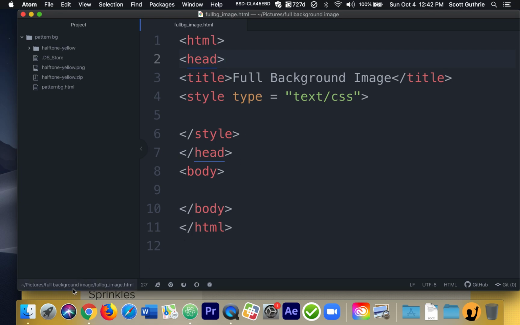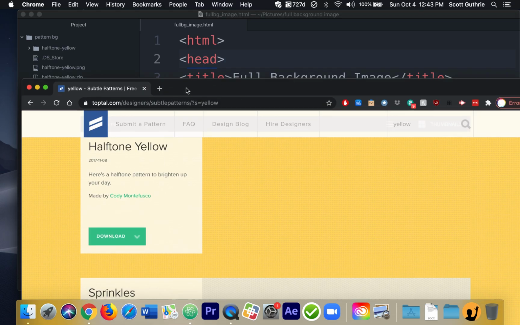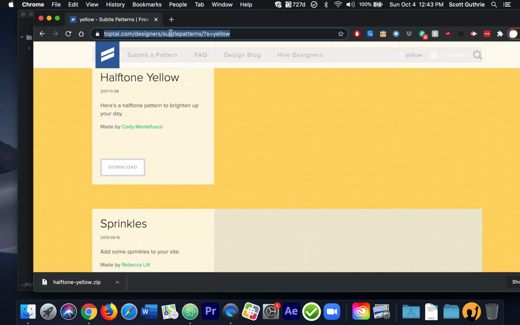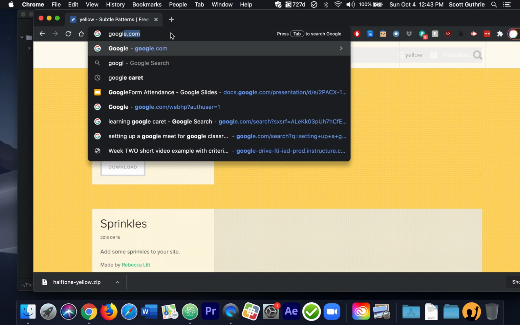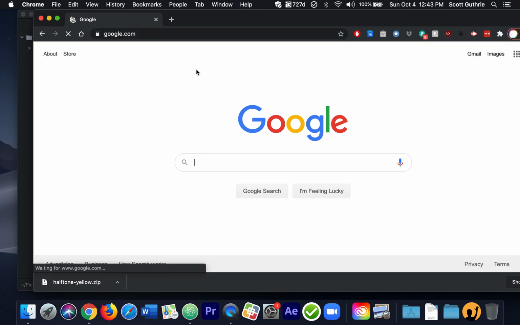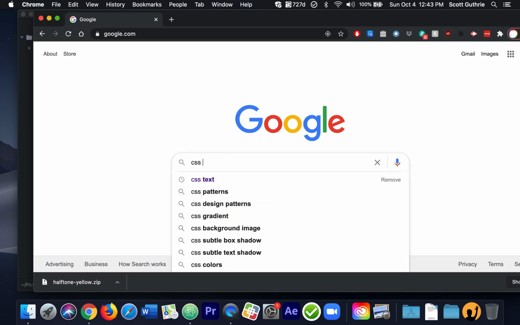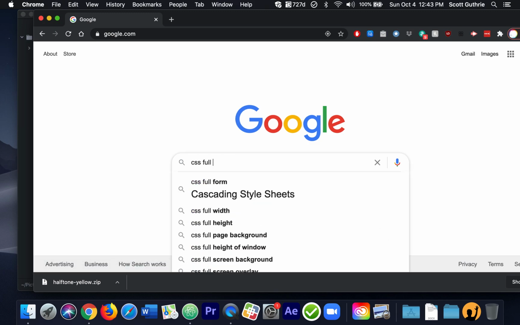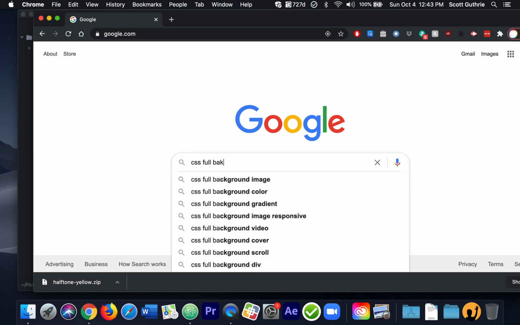I'm going to go to a website. Well, let's go to Google search. And I'm going to search for CSS full background image.